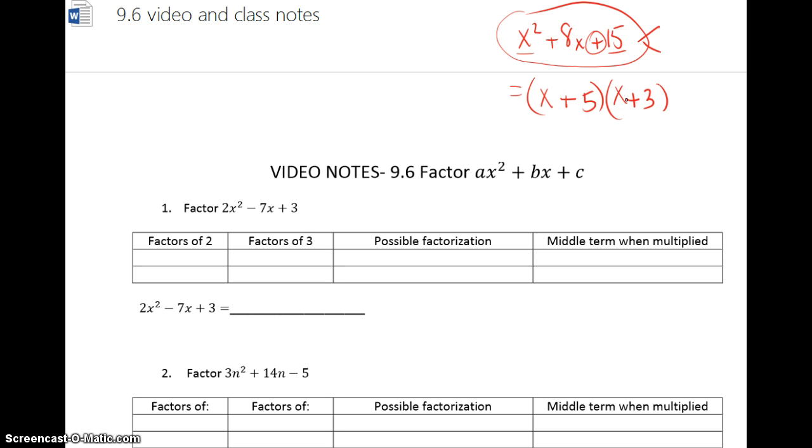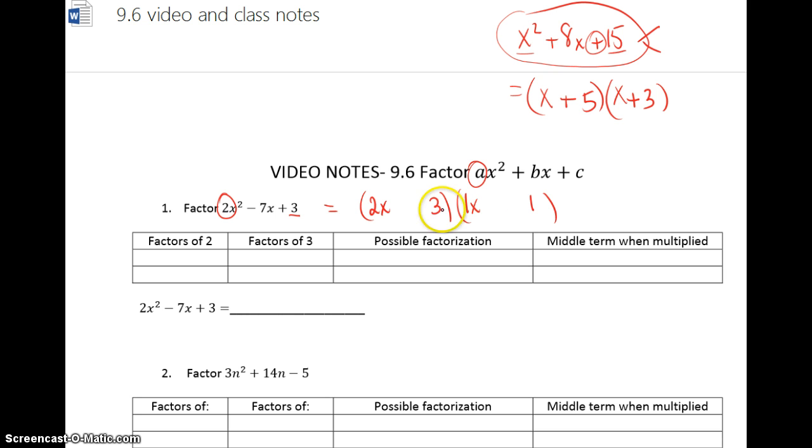And we're finished. These are going to be a little bit different because now instead of x times x, there's going to be a coefficient of x squared other than 1 that we already had. So for example, in this first problem, we're going to see a 2. So we need to ask ourselves, what times what is 2? So when we factor, we have 2x and 1x instead of just x times x. And then we look at the end, we see a 3. And again, we say to ourselves, what times what is 3? Well, we only have one option, 3 and 1. So we put in 3 and 1.